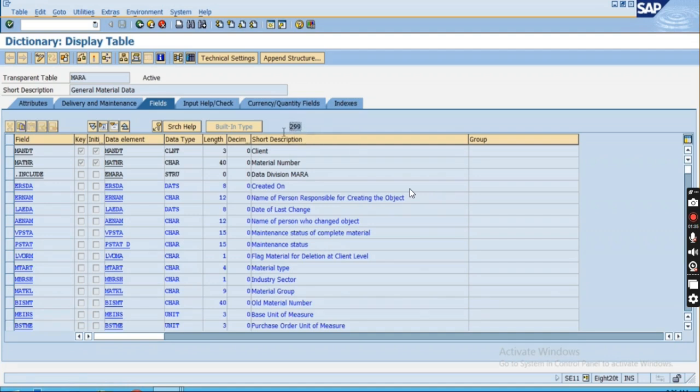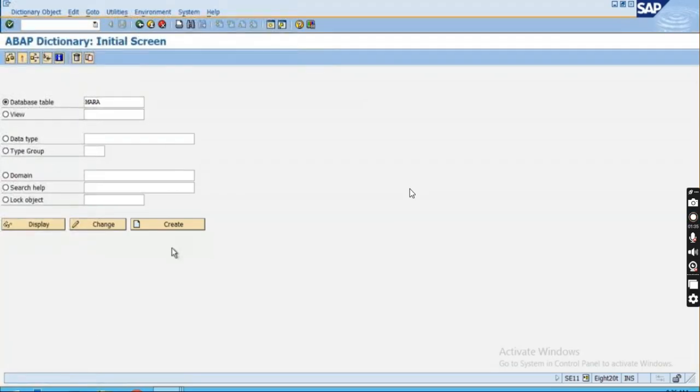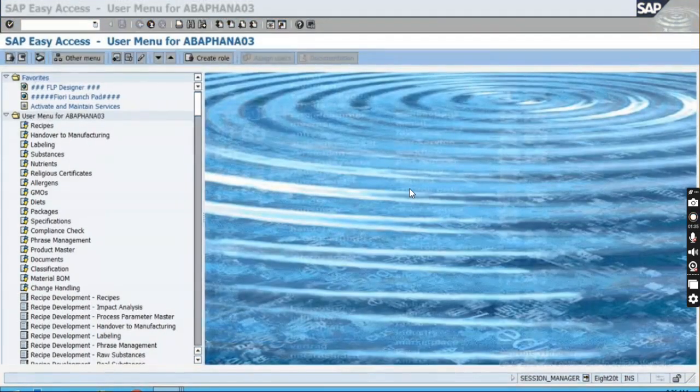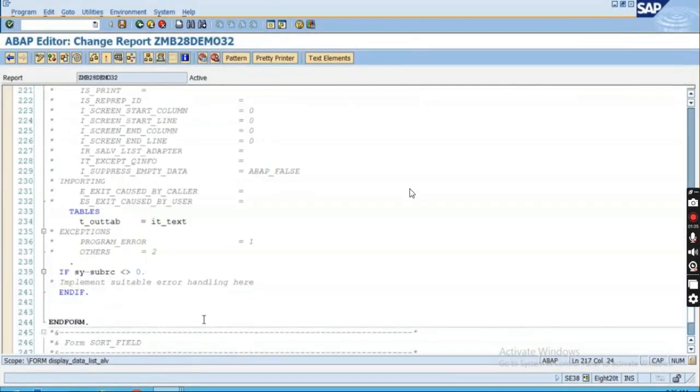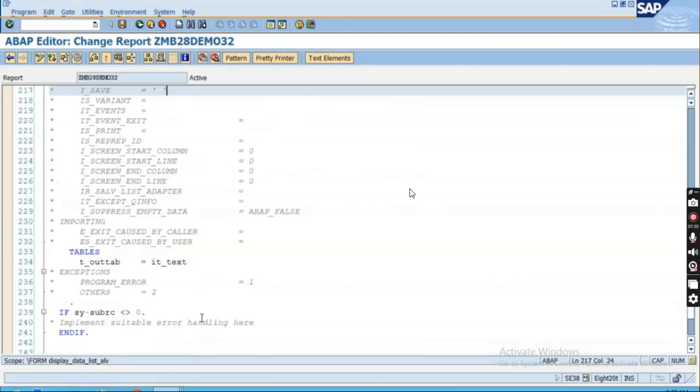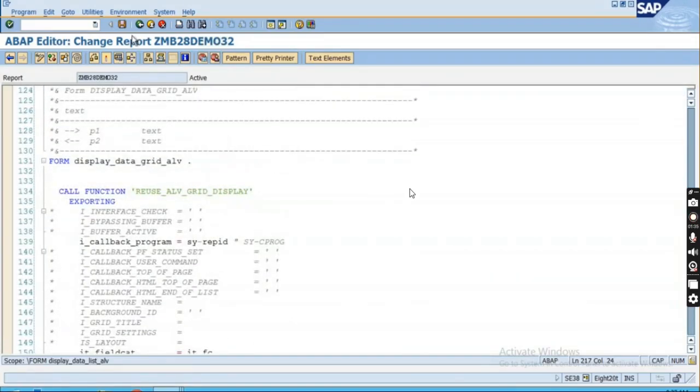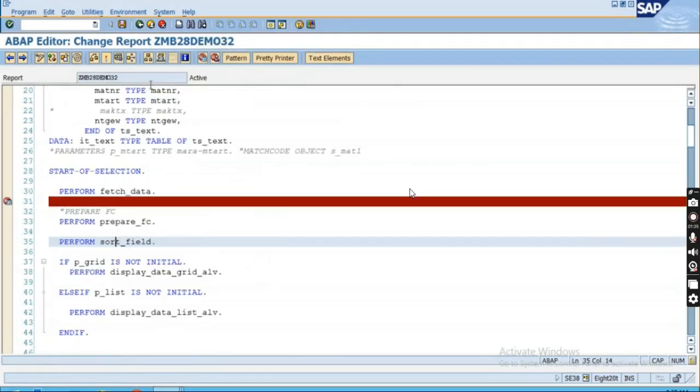So here, if you want to display all 299 fields, what you can do is come over here, go to the program, and here is the field catalog. Let me copy this program.